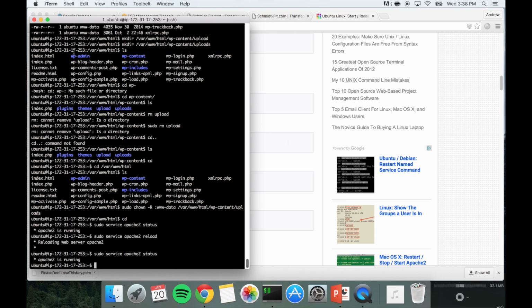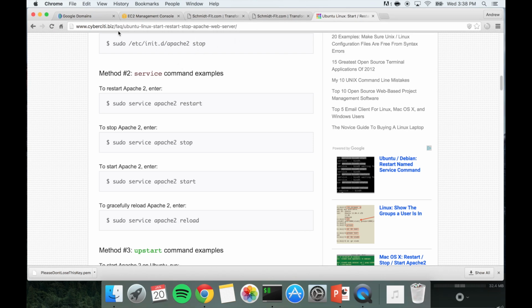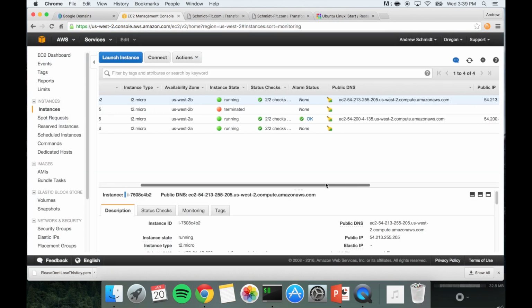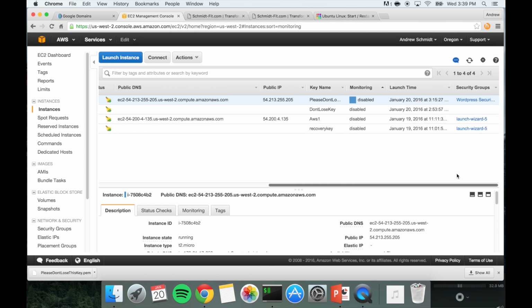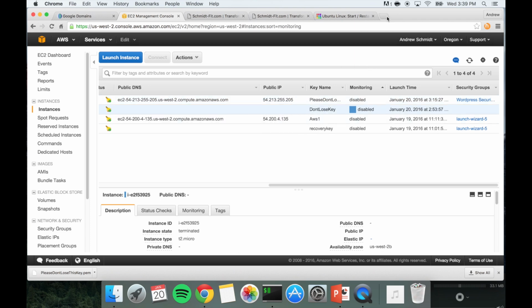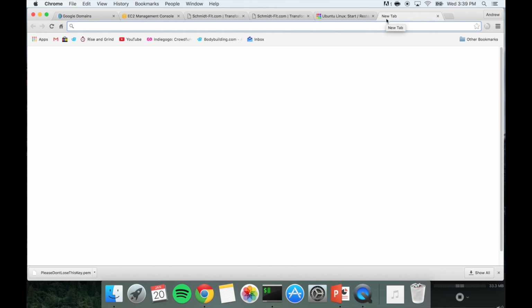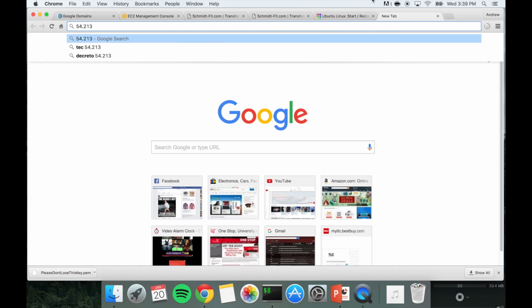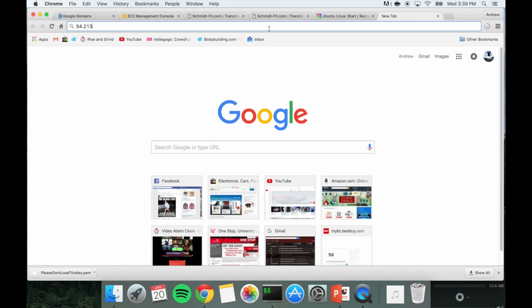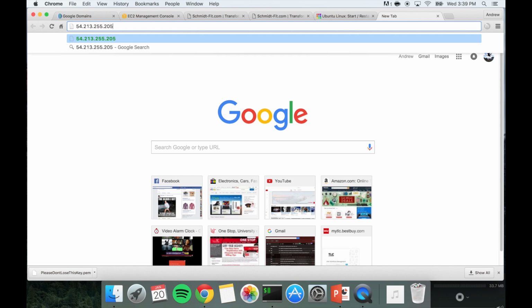So the IP address of your box is this 172 probably, but what it also has is a public IP address, and that's much more important. So if we come over here, back to our web browser on our main computer, not the terminal, close this out, and go to the address we were given, which is probably going to start with a 54. You're going to basically take that address and punch it in a new tab. So in my case, it's going to be 54.213.255.205. Enter.